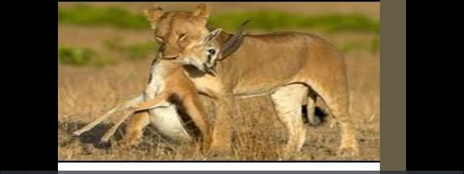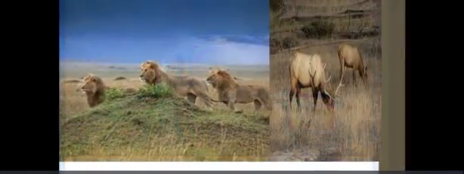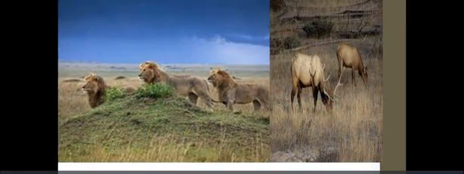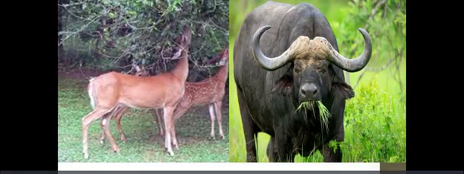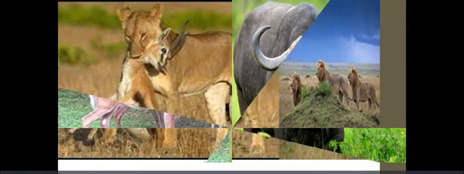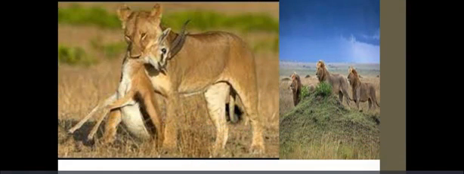Lion obtains its food by killing other smaller animals like deer. Lion is a carnivore. I hope you know the meaning of carnivore. Carnivore means flesh-eating animals, right? Deer is a herbivore. Herbivore means plant-eating animal. Lion is a predator and deer is its prey. A predator is an animal that hunts other animals for food. The prey is the food of the animal. Understood the meaning of predator and prey? In this case, lion is a predator and deer is the prey.